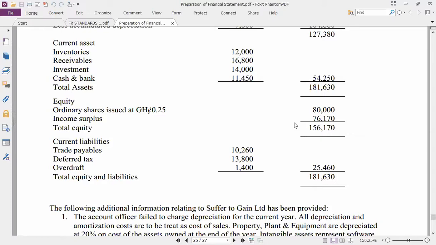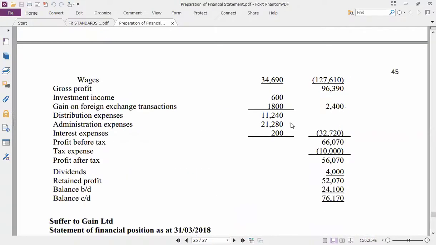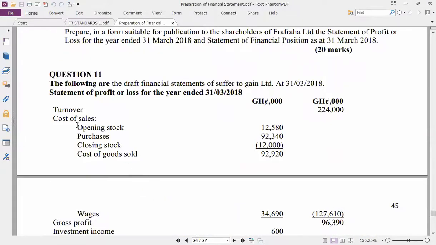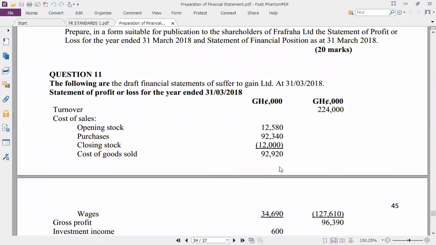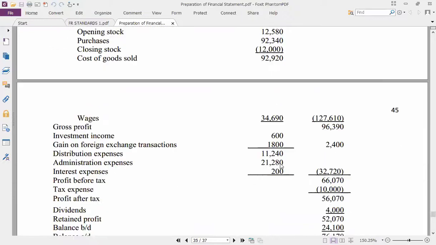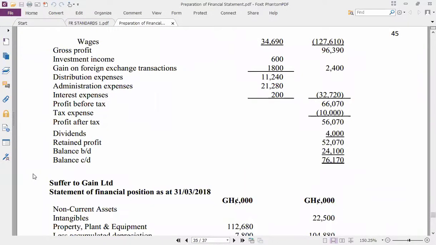So that is another start that we look at, where they have prepared the financial statements wrongly, with wrong presentation, for instance. The cost of sales calculation was shown on the face of the financial statement, which is not allowed. So something like that, take it out, do the workings, and bring it back. Here we only create one statement, the comprehensive income, in that order. The dividends are added to the statement of profit, and dividend has its own position. So that is what you have to watch out for when it comes to reporting.